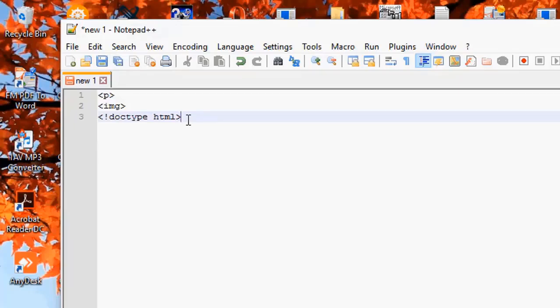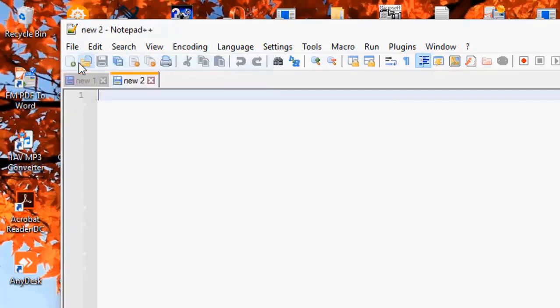Alright, to start designing a website, you have to start on a fresh page. To get to a fresh page, you can click new here, you click new page, or you go to file and click on new. It brings you to a new page. You normally start designing website from a fresh page. Now, after you have opened up a new page, the first thing you normally do, which is a formality in designing website, is that you insert this special tag called the Doctype tag. The tag I just mentioned lastly in the explanation I did before now.